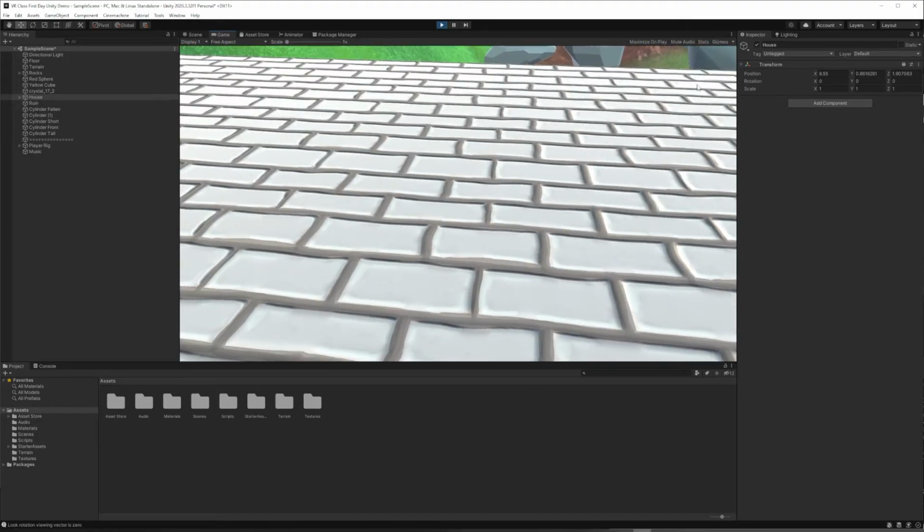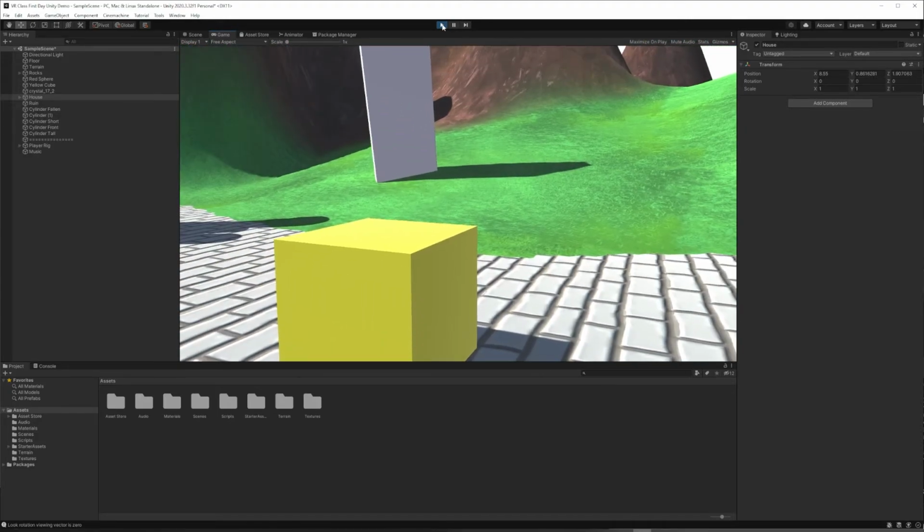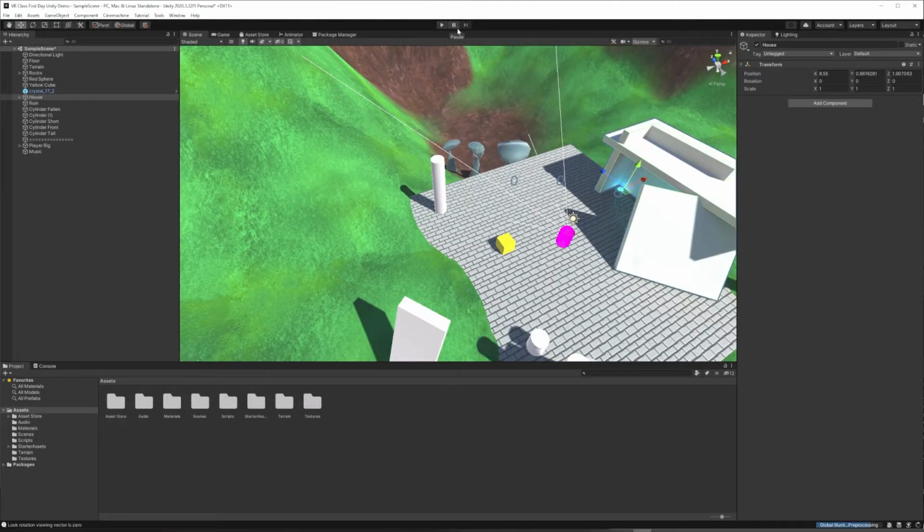When you're done, you need to hit play to stop playing the game. That's important because if you try to make changes to an object while the game is still playing, they won't be permanent changes. They'll only be changes that happened during gameplay, but they won't actually change your project. So you can't really work on your project while you're playing your project, so to speak.